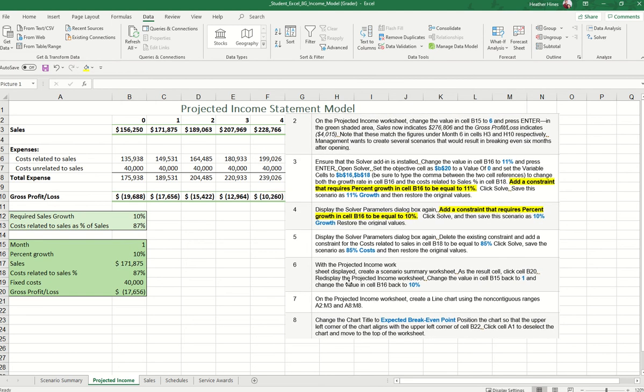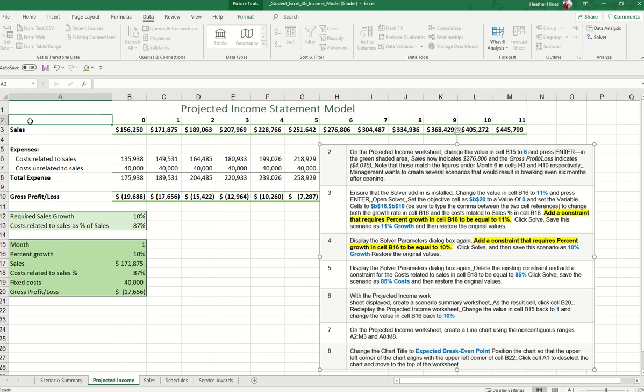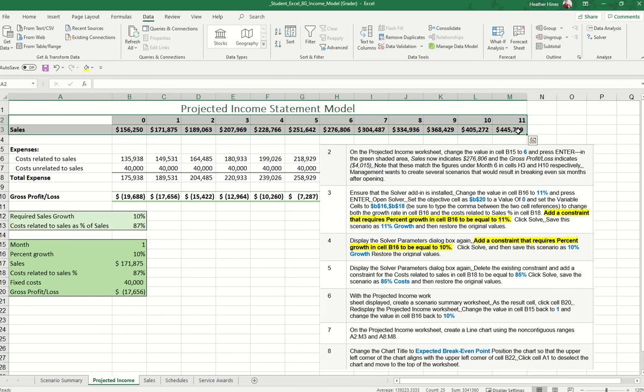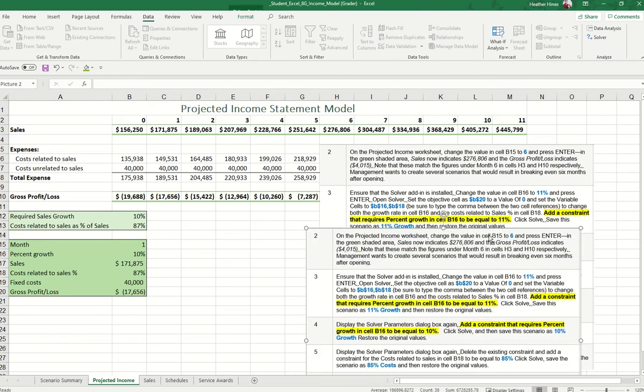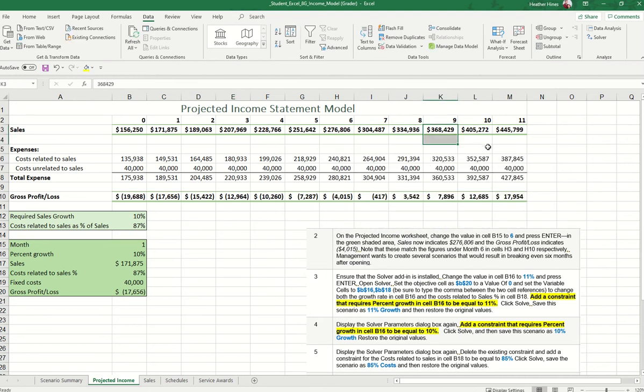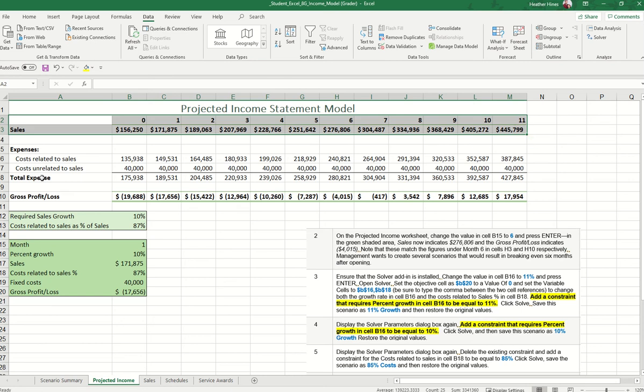Step 7 says, hey, now we want you to create a line chart using A2 through M3. A2 through M3. Hold down your control button, and A8 through M8. Oops. Okay, let me try that again. So it wants these A2 through M3 and A8 through M8.